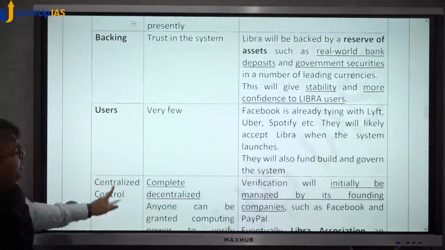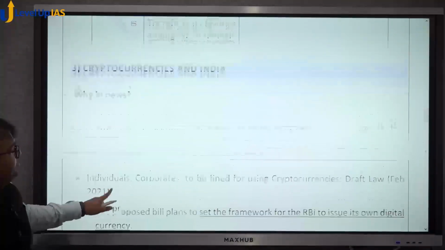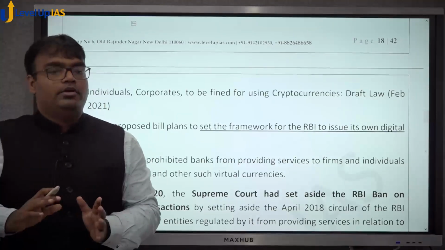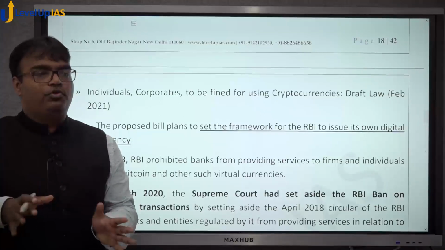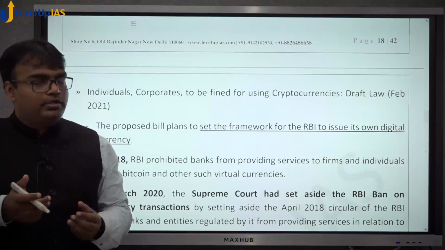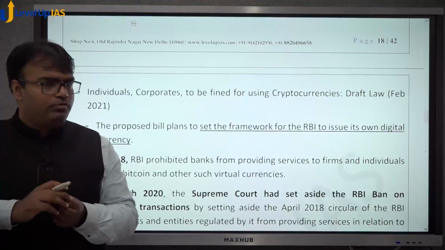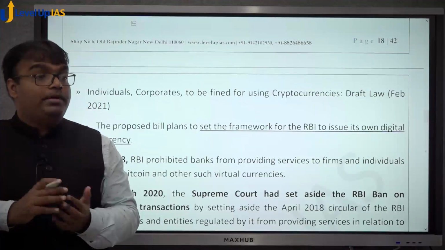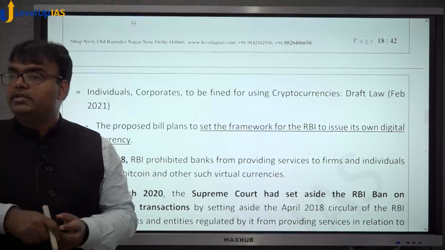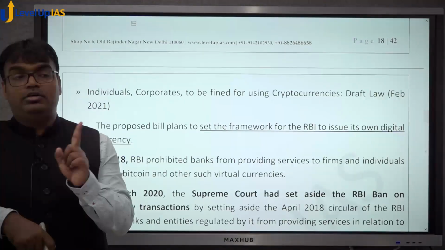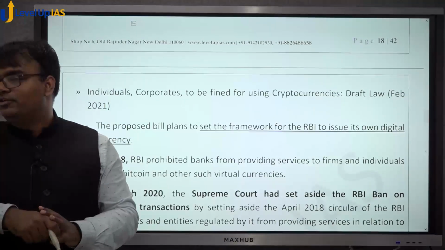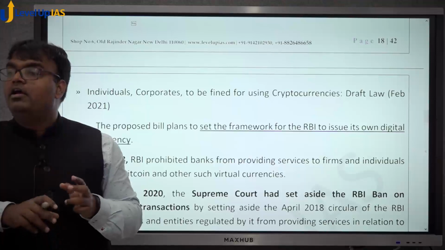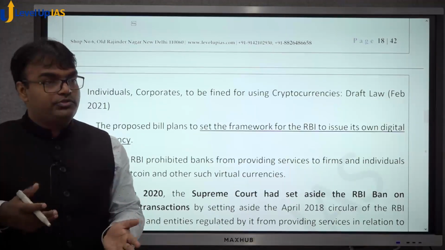Now, cryptocurrencies in India. Are cryptocurrencies allowed in India? They're allowed. Look, before 2018 cryptocurrencies were allowed. We were not using it, but if I wanted to buy Bitcoin, I was not prohibited from doing it. Then in April 2018, RBI, which regulates the financial sector and banks, gave a notification saying that you do not deal with anyone who's dealing in cryptocurrencies. So if I'm dealing with cryptocurrencies, bank will not be dealing with me. So in this way, indirectly, use of cryptocurrency was banned in the country.